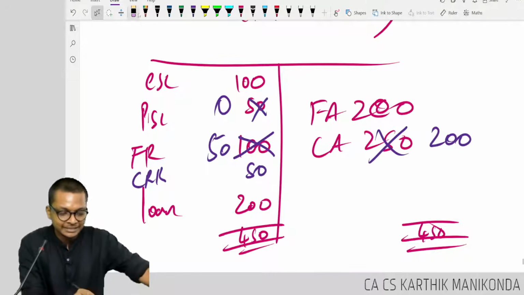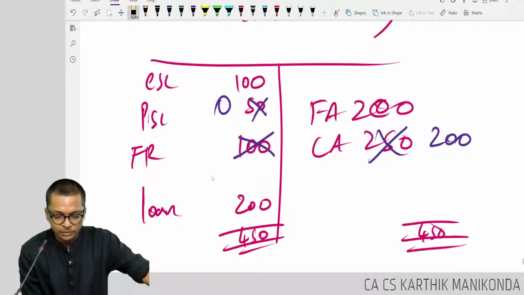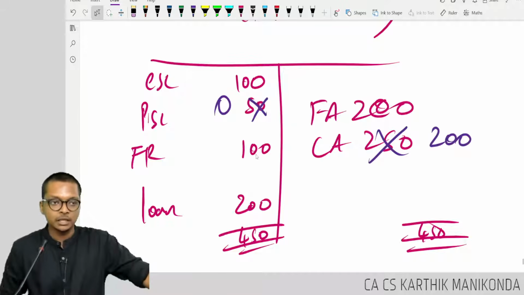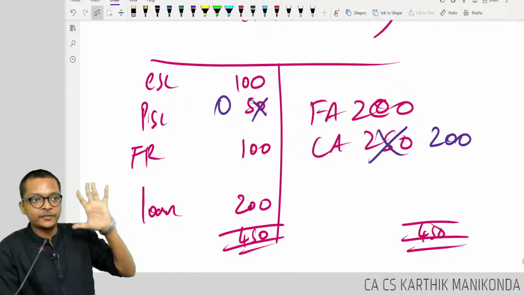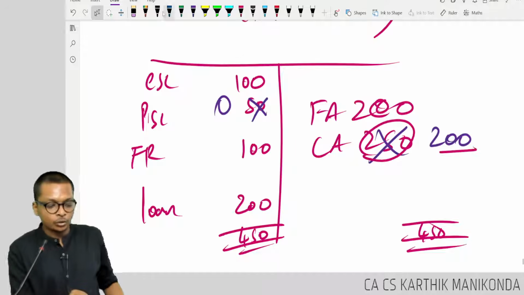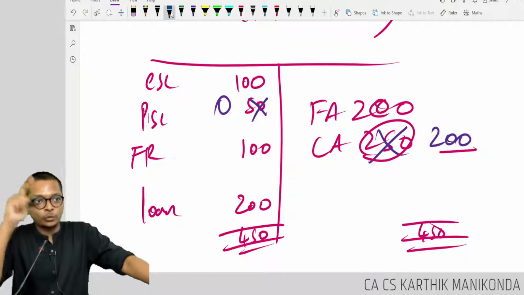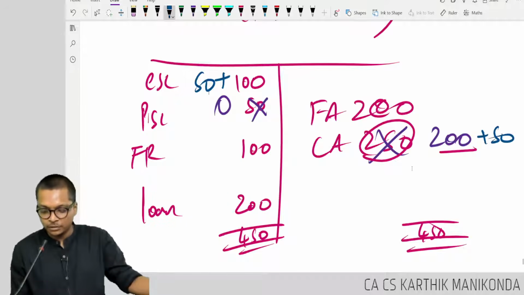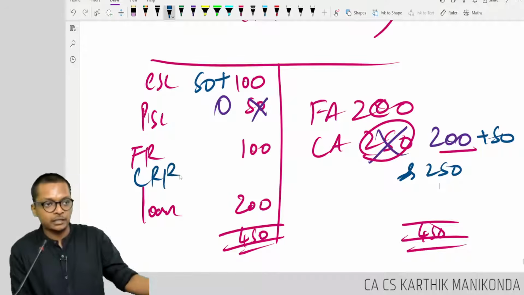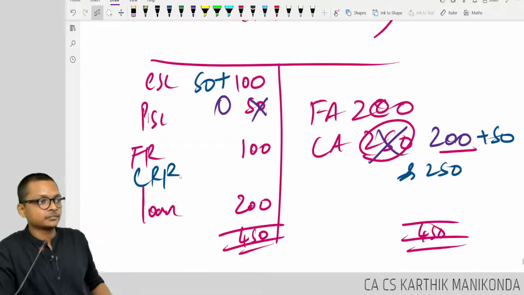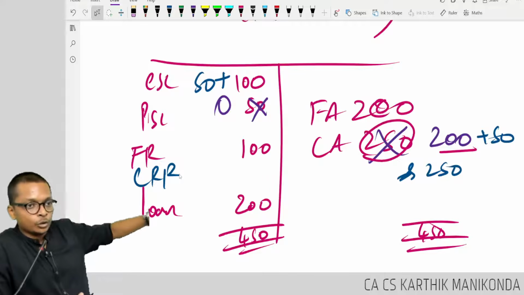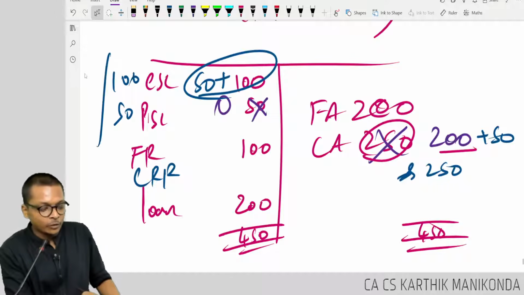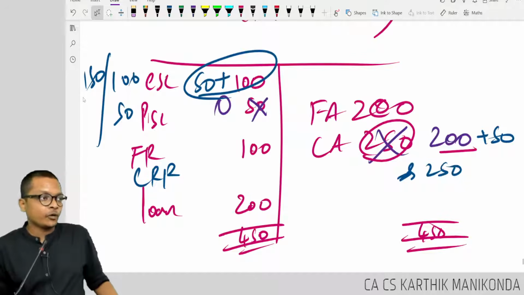Now, same example, guys, with a slight change. I repaid preference shares of how much? 50. So my cash from 250 became 200. Now, like illustrations 1, 2, 3, I am issuing equity shares of plus 50. So my cash again became 250. Now, how much to transfer to CRR? 0. No need to transfer. Because my cash is still 250, my shareholders' funds is still 150. Earlier it was 150, now it is 150. Are you following, guys?